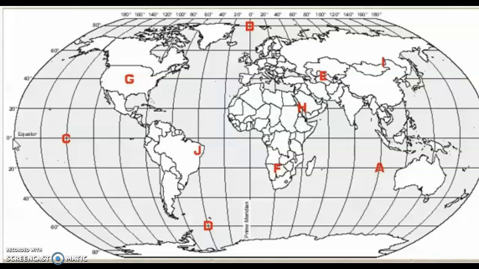Let's start by trying to find point A on this map, what that line of latitude and longitude is. So you can see to find what flat line point A is on right here, we go from 0 degrees and we're going to travel 20 degrees south. So the line of latitude that point A is on is 20 degrees south latitude. But we also need to find what its longitude is. So just bear in mind that it's at 20 degrees south latitude, but we also need to find what the longitude is. So for longitude, you need to start again at 0 degrees, and that would be the prime meridian.